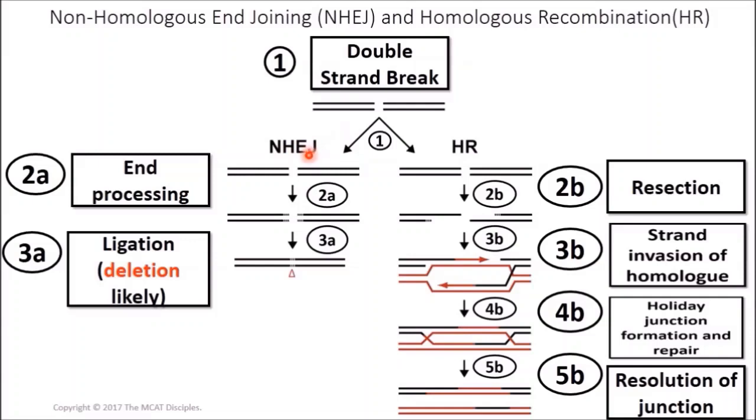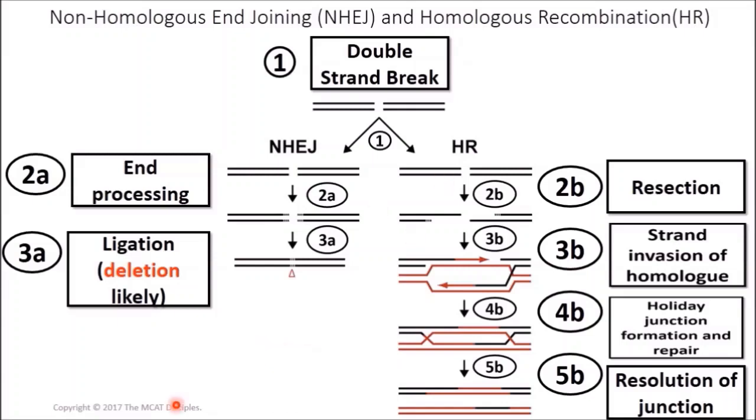So non-homologous end joining just means that you don't use the homologous chromosome to fix the DNA. You just process the ends of the broken DNA to make sure you get rid of any damaged bases, and then you just ligate them together. Clearly, then anything between this is very likely to get deleted and not get fixed. However, homologous recombination uses the homologous chromosome, so let's say chromosome A from dad is broken, so you'll use chromosome A from mom to fix it. And it'll use chromosome A from mom as a template to extend and fix the broken DNA. That's much more likely to result in DNA that has not lost any information.